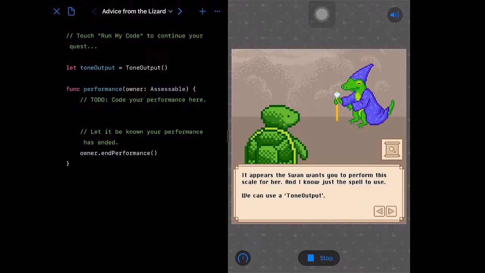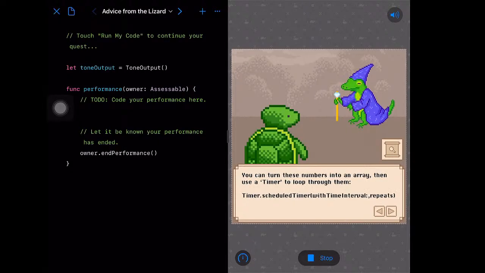And we saw this tone output here in the Sonic Workshop playground. In the very end, we played around with Add Cave Glitter, my personal favorite function name ever. We played around with adding a graphic cluster. And then we had another one where we would add tones. So we would add a bunch of images and they would play different tones when you tapped on the images in the cluster. So this is to turn these numbers into an array. We have to grab all those numbers and use a timer to loop through them.